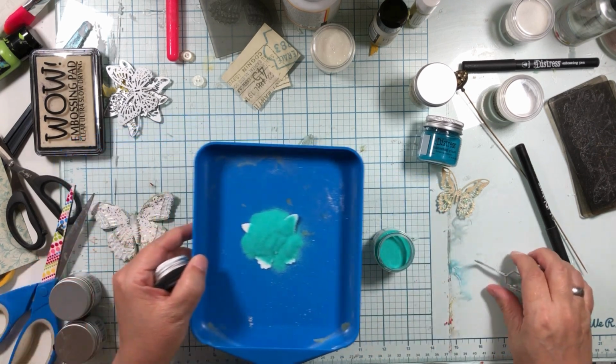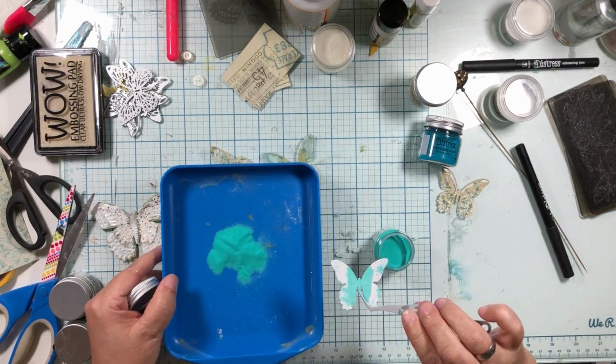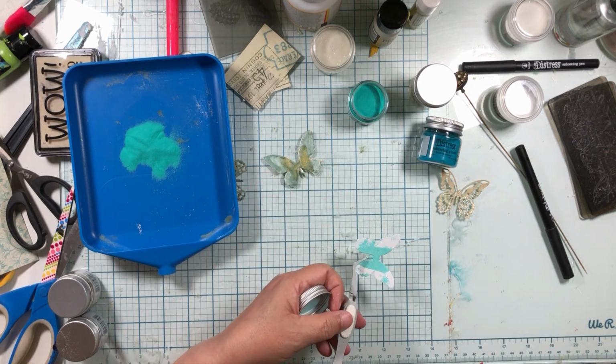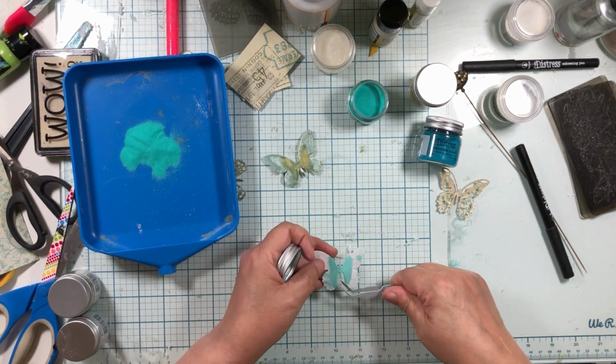And always pour out almost your entire can of embossing powder because you're gonna pour it right back in, right? People get worried about using too much embossing powder, but you can't, because even if you don't have an embossing tray, just do it over typing paper. Pretty. That is very pretty.